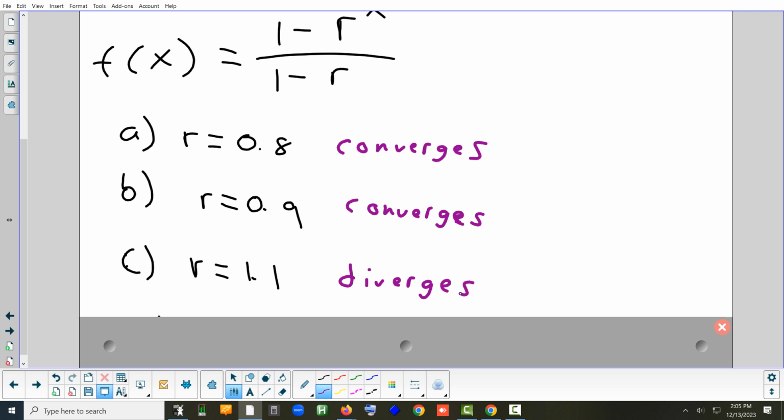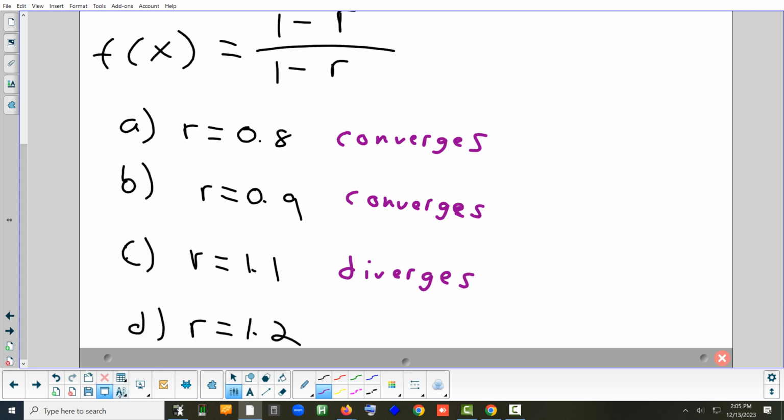What do you think the difference is between this one diverging and that one converging? One's above the number one, one's below the number one. Yeah. So what do you think would happen with this one? Diverge. Yeah, it would also diverge a little bit faster, or a little bit slower than the last one. Oh, faster. 120% faster than 110%. Yeah, a little bit faster because you're multiplying by something that's going to make it a little bit bigger each time, a little faster.